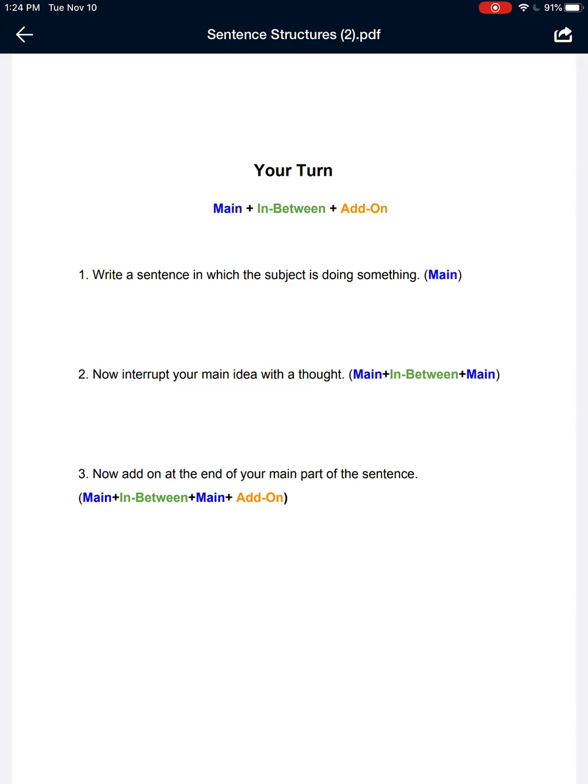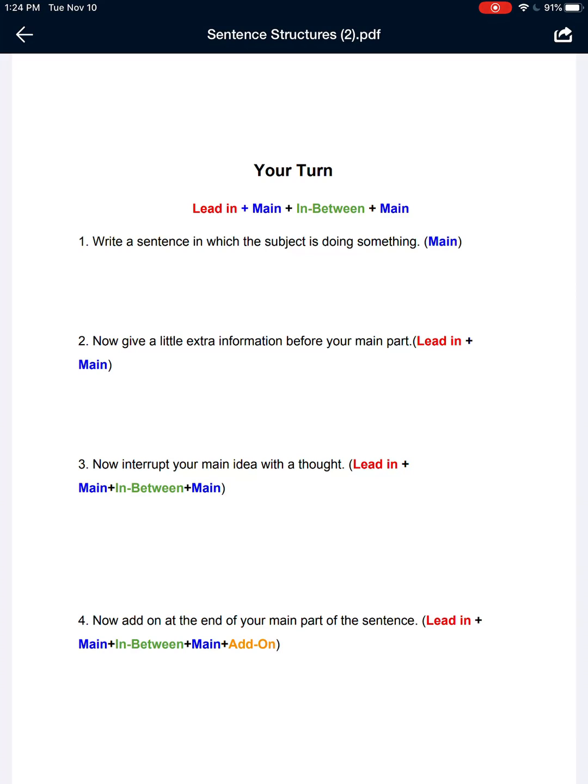Then I'm going to have you do some type of in-betweener, and I'm going to try to get you to interrupt your main part of your sentence. So your blue portion is actually going to be interrupted by the green part. It's the in-betweener part, okay? And then you're going to go on and have an add-on. Once again, your main is going to stay the same throughout.